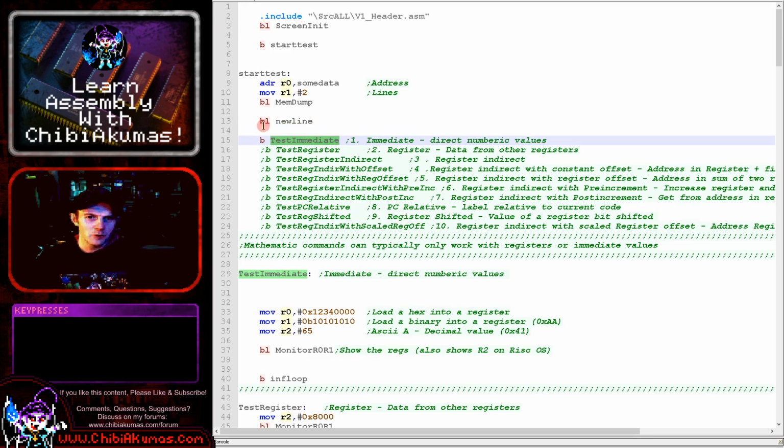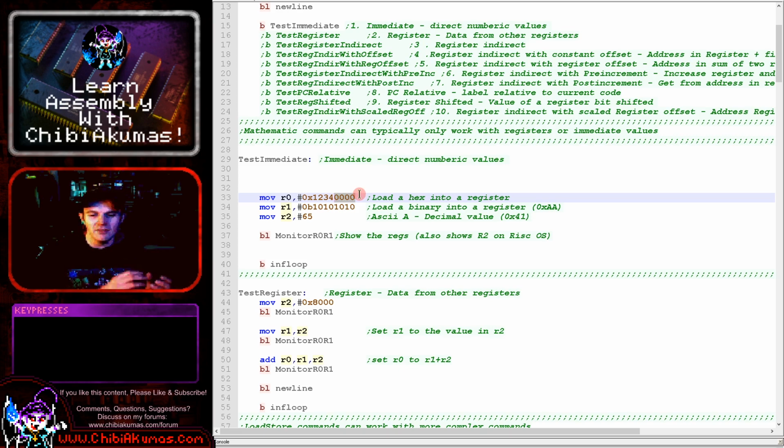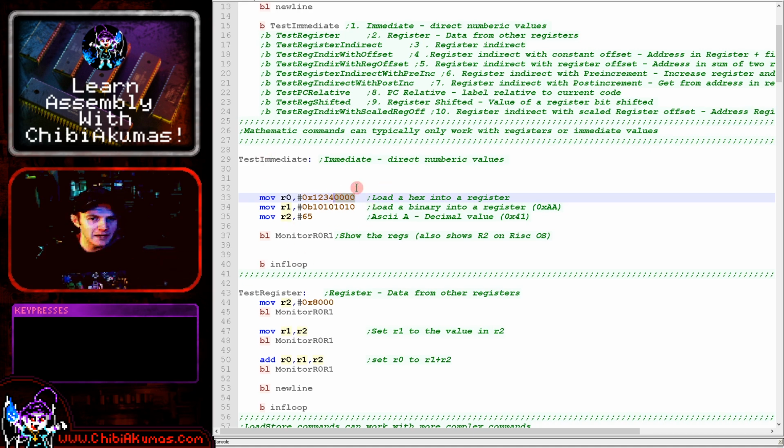Now, the first is the most basic, which is immediate addressing. This is where the value is stored directly within the source code itself. You can see with a hash symbol here. And we do have some limits to the size of the data we can load in an immediate, as we discussed last time. Because ARM stores the values and the operations to perform within a 32-bit command, sometimes we can't do everything we want. If we want to load a full 32 bits, we might have to split that into two 16-bit parts and do some kind of additional or an OR value. But as I say, we can, generally speaking, load values into registers directly just with a move command.